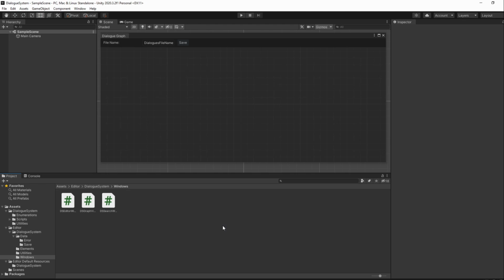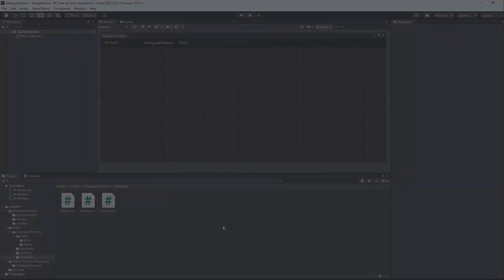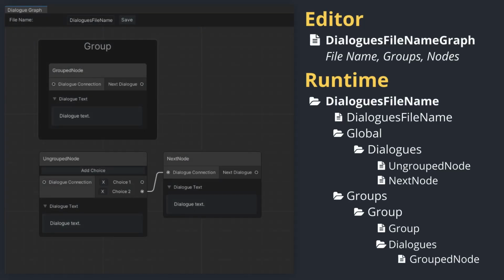Before we go ahead and start making our saving system, it's better for us to first understand how it is going to work. We have already talked about how the data is going to turn into files and folders. What we need to know now is how we are going to iterate to the necessary graph elements in a way that we can save them into those files and folders.